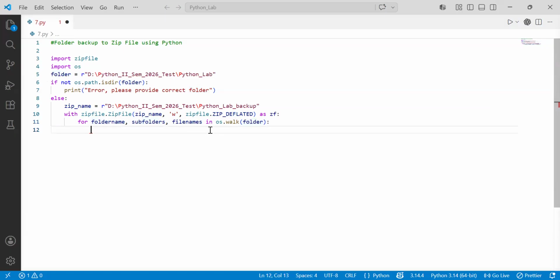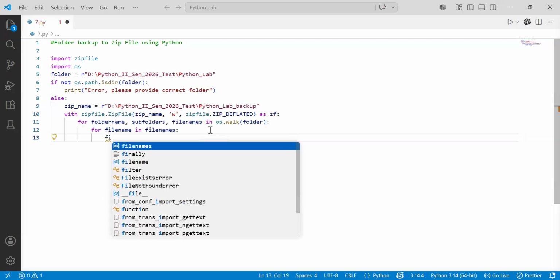So one by one, I should apply the loop for the other folders. Through a loop only we can iterate it. It will be very easy. So let's say I want to check file names. Let me take one variable called file name in the file names, and it will display.